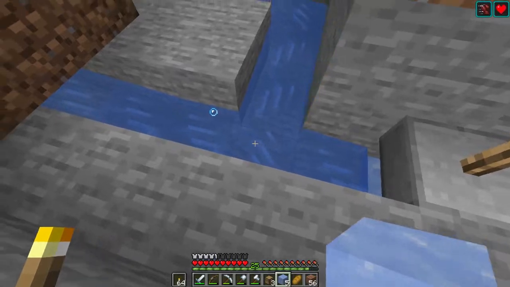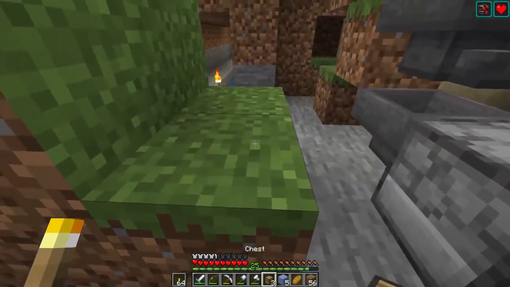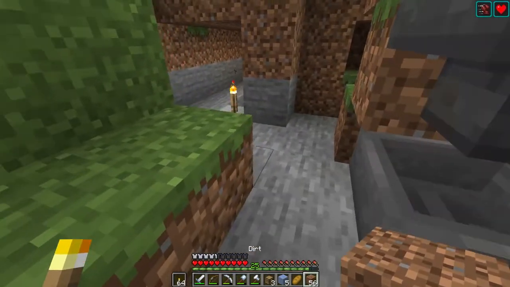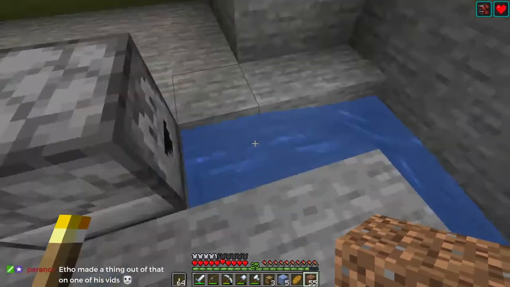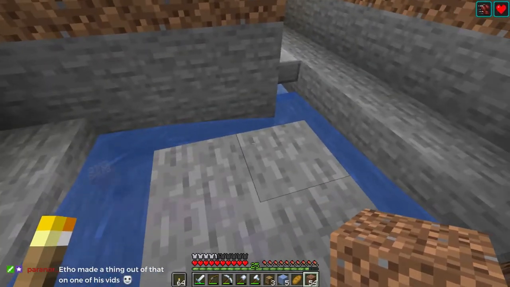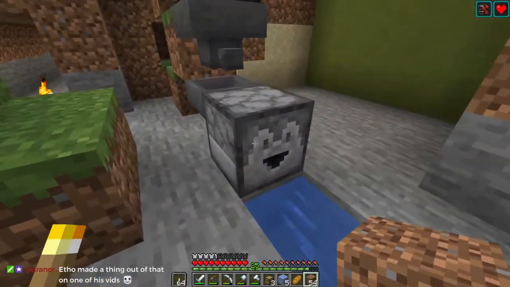Oh, perfect. Yep, so that doesn't mess anything up. So if I... where's my dirt? I'll just chuck a piece of dirt in here. If I do that, that works out fine. And if I do this, that works out fine too. It's a little bit slower here, but that's fine. That'll be good.